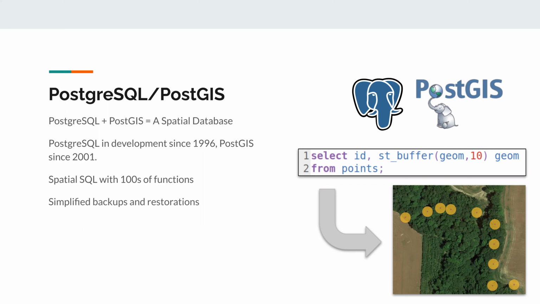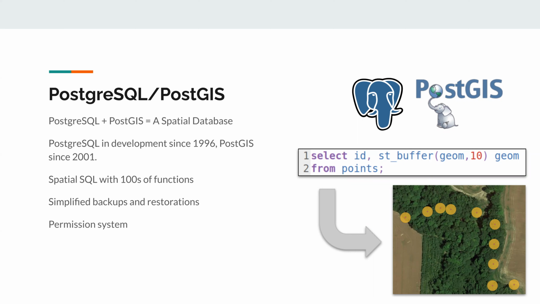I like these simplified backups and restorations. This is something we do for all the servers that we manage: we run backups on a regular basis, and we can always restore. We work within a cloud environment, so it's very easy to restore, grab data if something has been deleted by mistake.